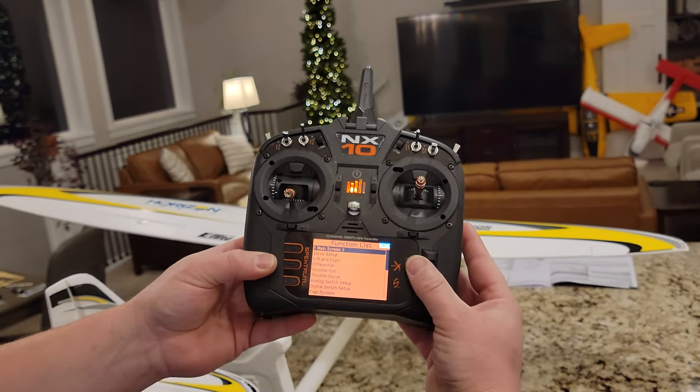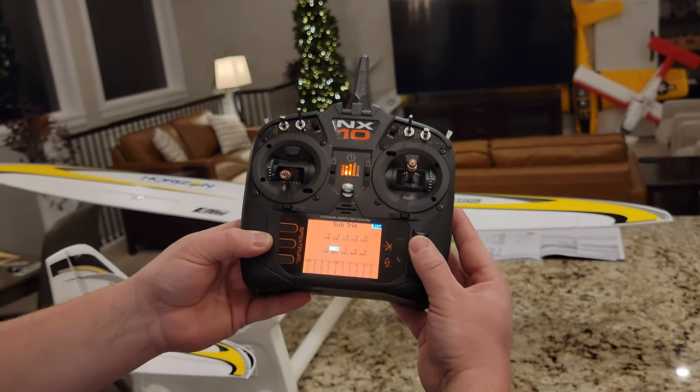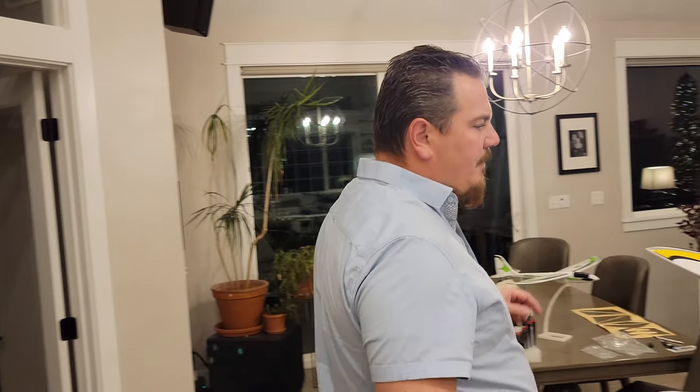Now there is another menu where you can do that in servo setup, travel, sub trim for the ailerons. But the key is you have a sweep on your aileron servo, okay? So let's say this is 100% plus and 100% minus, right? If you trim, you're going to use up your percentage, okay? So that's why you mechanically trim your planes when possible.